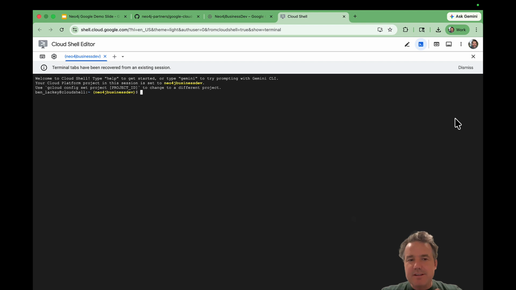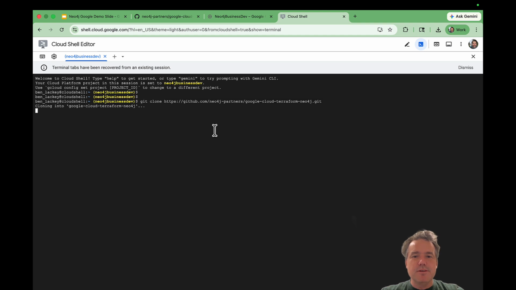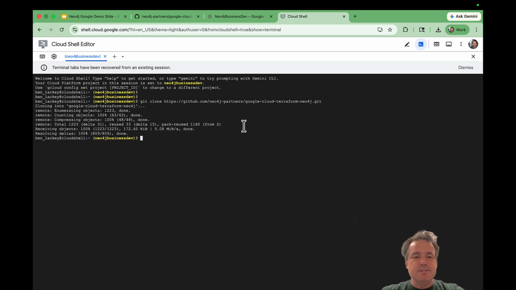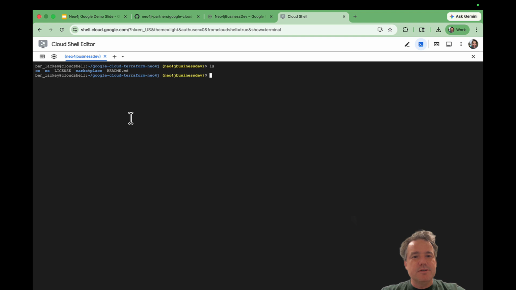I really like the Cloud Shell because it's a pre-configured environment and I don't really have to worry about setting anything up. And you can see it's defaulted to my project. So if I just type git clone and then paste in the name of my GitHub repo, I can hit enter and it clones it. Now I have my repo. I can cd into that directory and clear and ls. So here's my local copy of that.